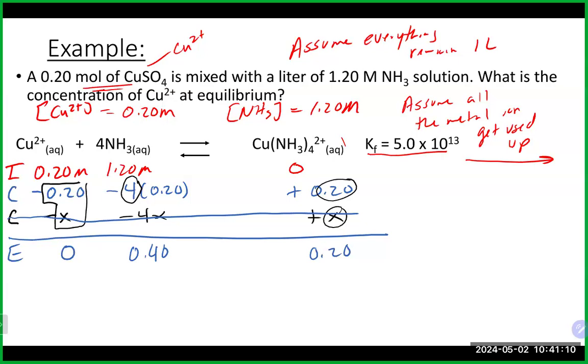Now, the second assumption that we make when we do these type of problems is this: although we do first assume that all the metals should be used up in the complex ion, clearly if we are looking for the concentration of the copper 2 and we zero it out, it's not much of a problem. But this is still an equilibrium, which means even though almost 100% of this copper 2 is going to end up here in this complex ion, it's still a reversible reaction, which means it has to go back the other way, even a little bit, right? It's got to go back the other way at some point.